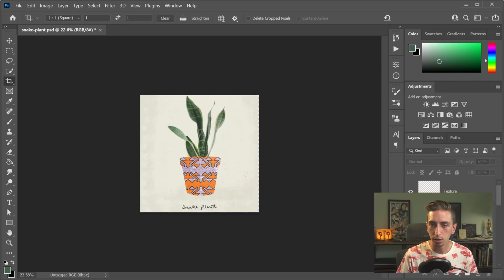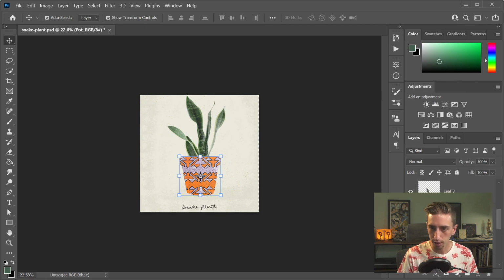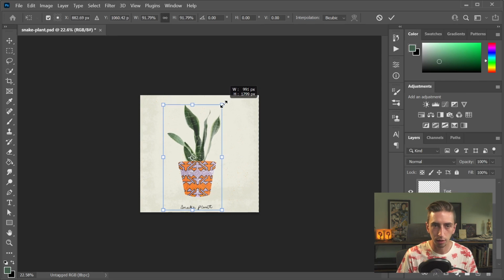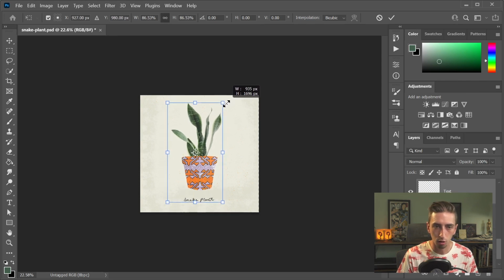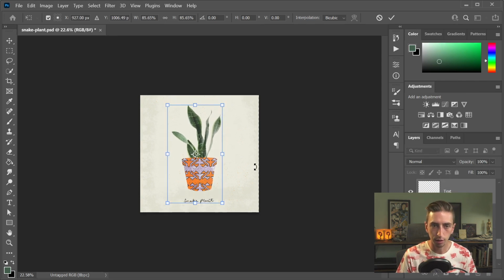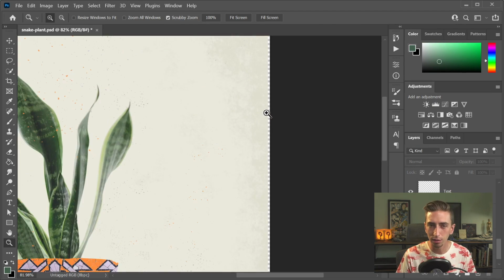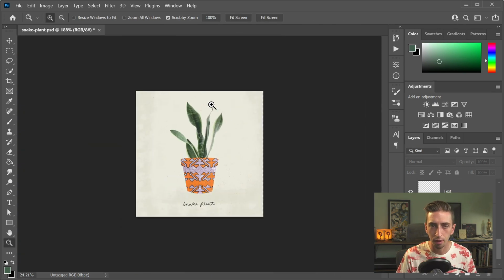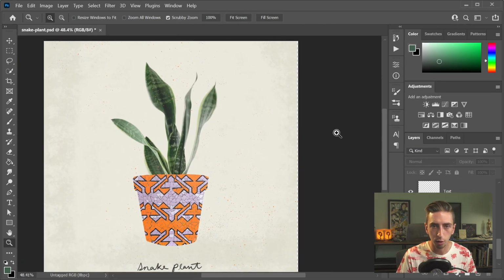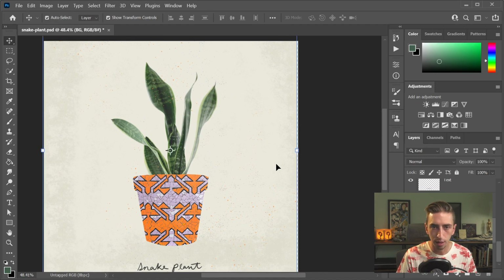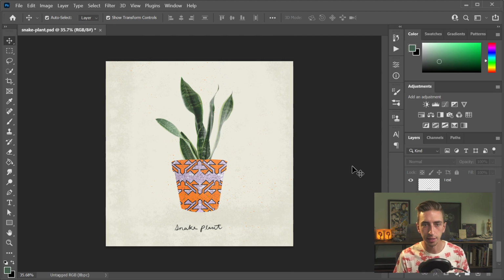And then I'll probably just select all of my layers in here with the plant and the text. There we go. And then just scale it down a little bit while holding Shift and Alt to scale it from the center proportionally. Then I'll just place it right in the middle, press Enter, and that is now nice and scaled down. It looks like I have some transparent pixels here, probably just misaligned when I cropped. So I'm going to grab that background layer and shift that back over. And I think that's filled in nicely now.